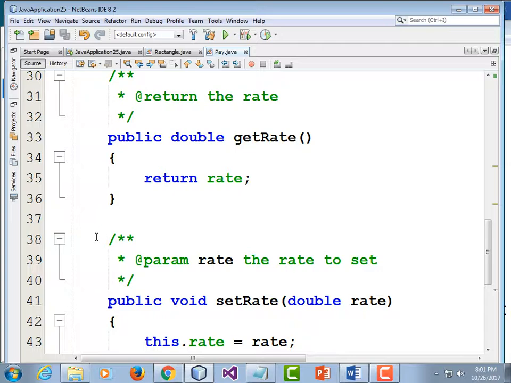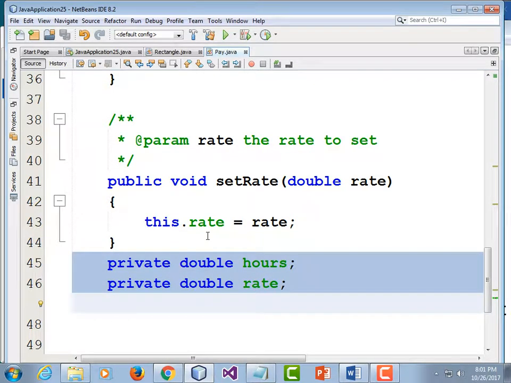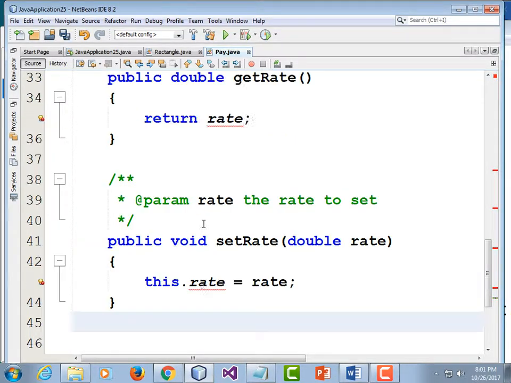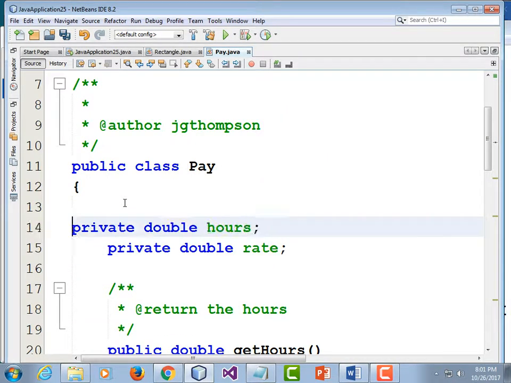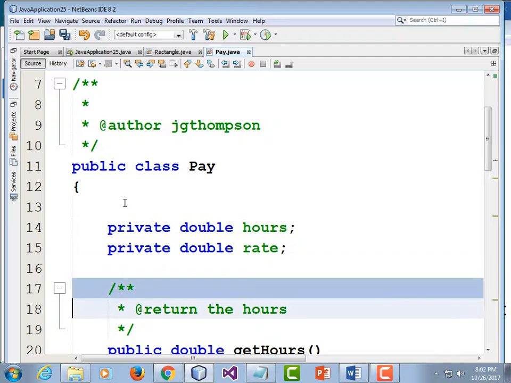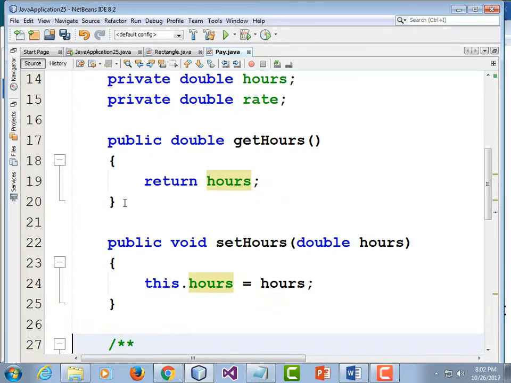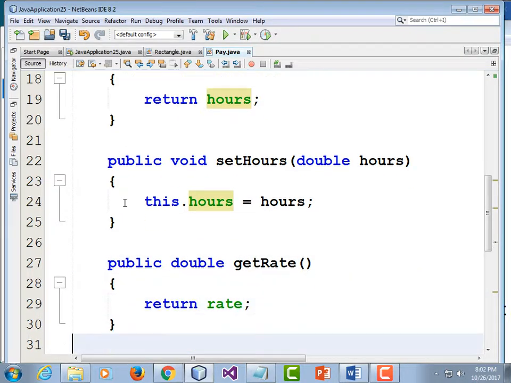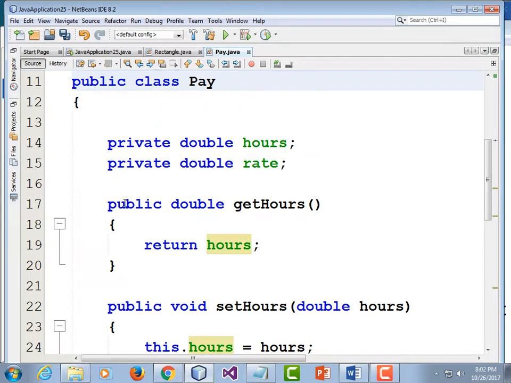And it fluffs them out with a whole bunch of comments, and it pushes our variables down to the bottom of the list, which I don't like. So I'm going to cut those variables that are now at the bottom of my class and move them back up to the top. And I'm going to remove those comments. So did I save any real time by doing that? Not that much, since I'm trying to make it look pretty for y'all. But I just want you to see that you can define a whole bunch of variables. You could define 20 variables, and then you could encapsulate them all at once with that refactor. And it would add getters and setters for every single one of them.